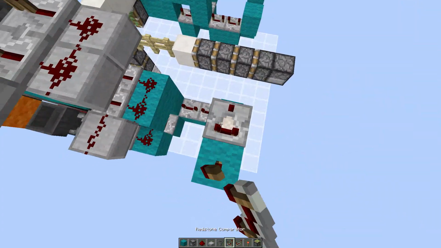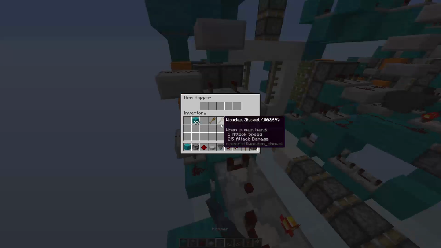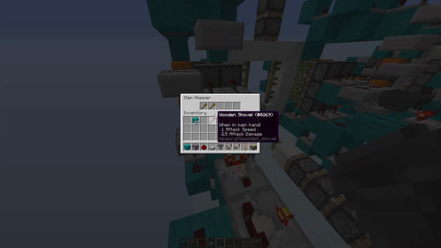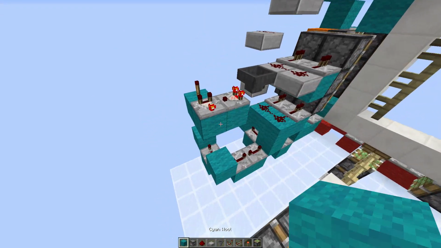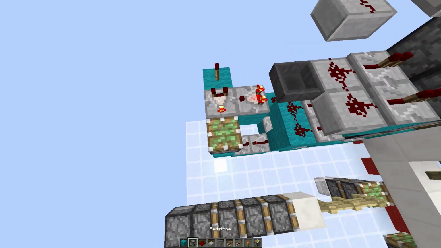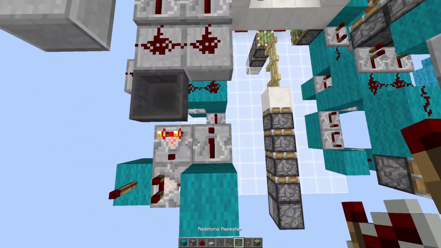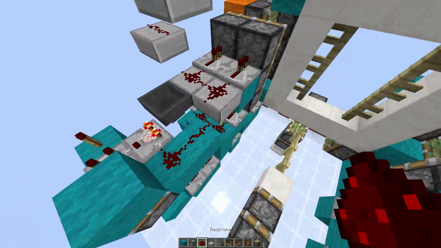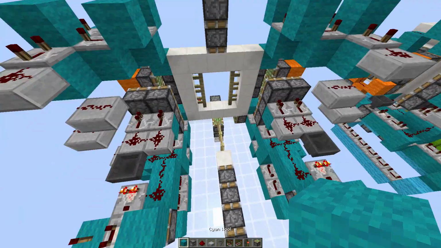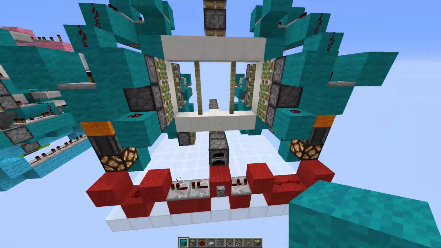And now comparator, subtract mode, another comparator over here, hopper, and once again 3 unstackable items and 37 normal items. And now we have sticky piston here, block on top, and actually no repeater there, just redstone dust like that. And it should be done. Let's see if it actually works.